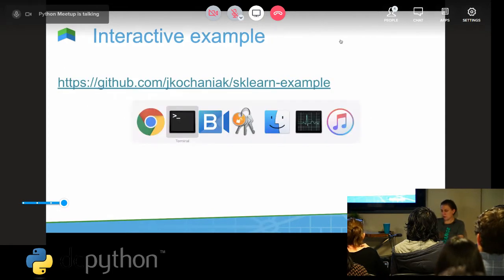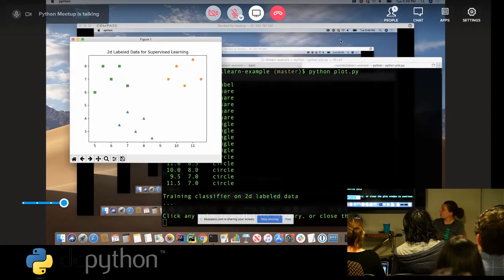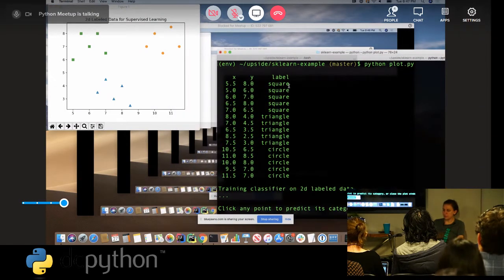So this is all kind of theoretical. I have a little example here to actually visualize what it looks like. Let's see how this looks. What I have here is some data that I've created. I've just created data points, x and y coordinates. I have 15 examples, 15 points, and for each of them, I've mapped them to a category. So this is an example of supervised learning, a classification problem.